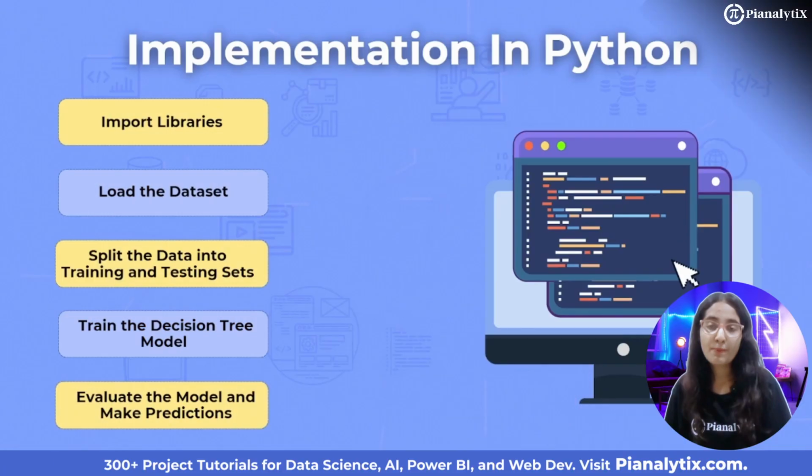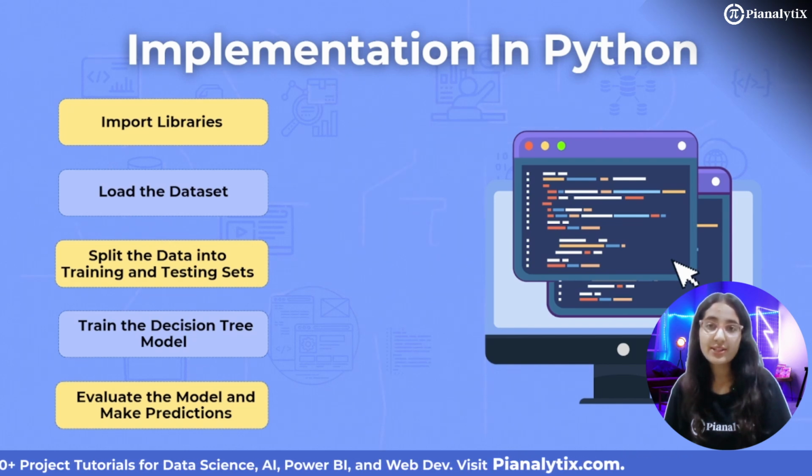Now that we understand what a decision tree is and how it works, let's walk through the practical implementation of building a decision tree model step by step. We'll use a simple dataset to demonstrate the complete workflow, from preparing the data to training and then evaluating the model.